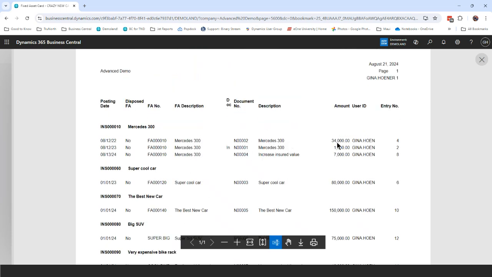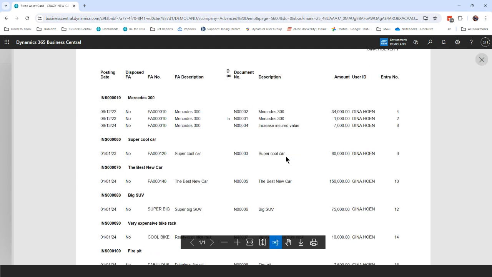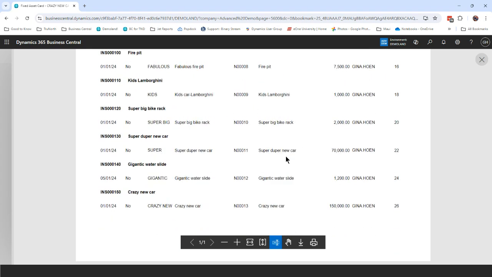We have an insurance activity, a fixed asset insurance journal, for 34. And then I don't know why, but I added 1,000. But then I added 7,000, because the value of my Mercedes increased by $7,000. That's why I'm underinsured, because I have some additional transactions here and I didn't update my insurance card. My crazy new car, of course, is down here and everything is good on it.